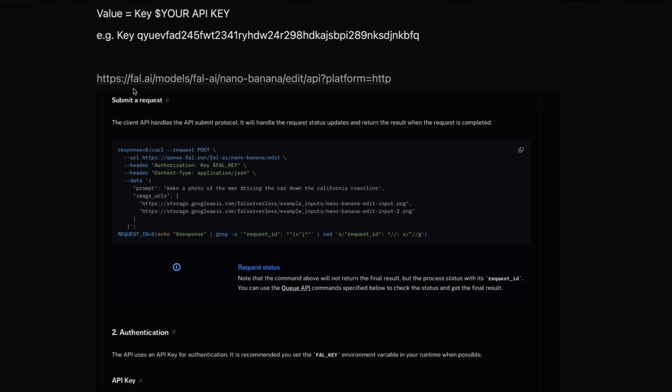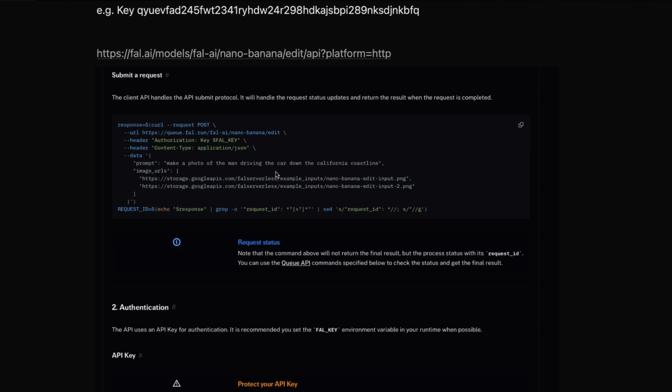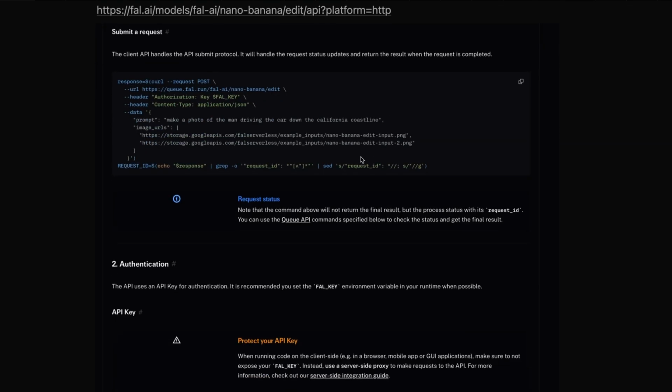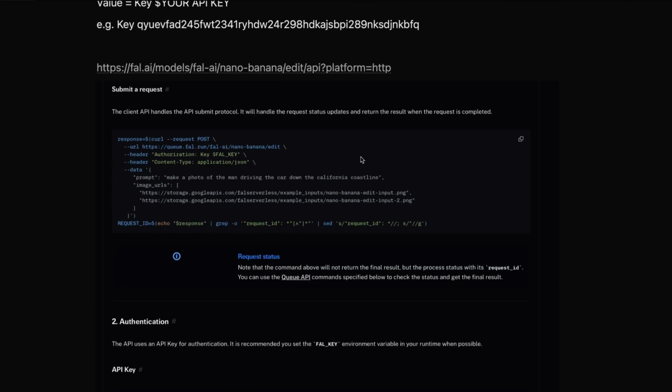If you go on to the different models in FAL.AI, like this one on Nano Banana, you can have a look at the API documentation. If you follow this link, that'll take you to this page. So all of the information that you need about that API is in here. You don't need to worry too much about that if you're copying from a template. All of this is set up. All you need to do, like they've spelled here, is authorization with a Z, and then the value is key, then a space, and then the API key.